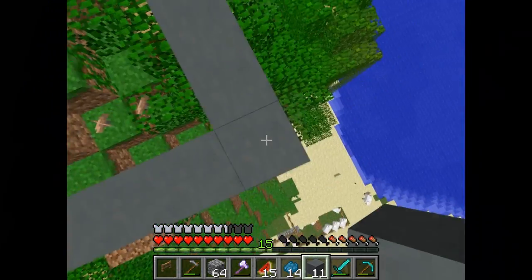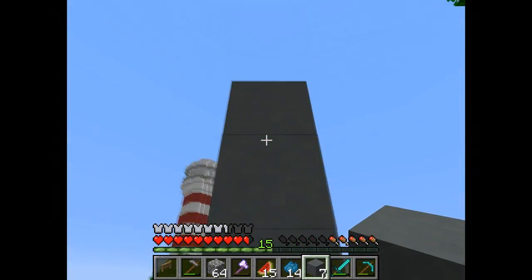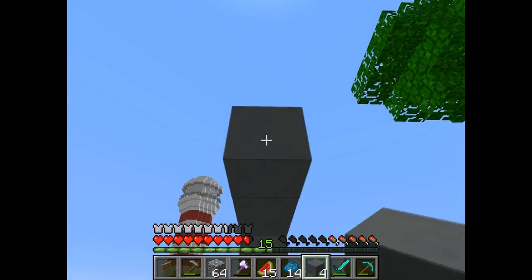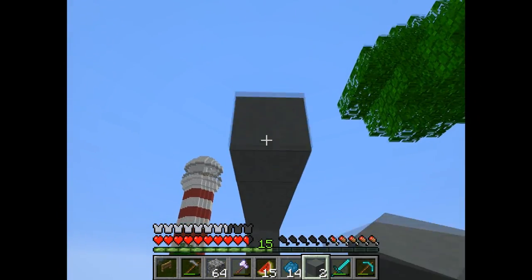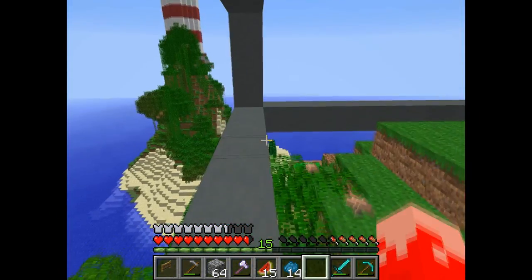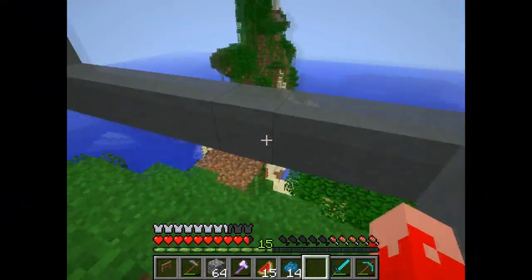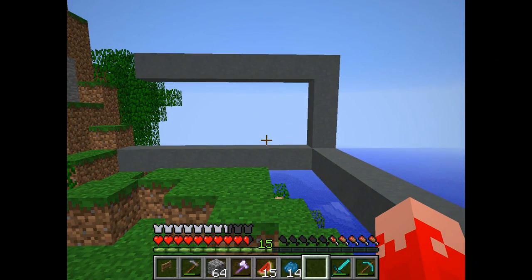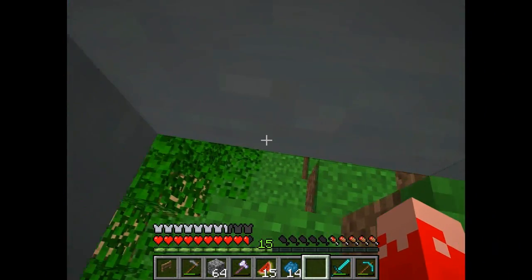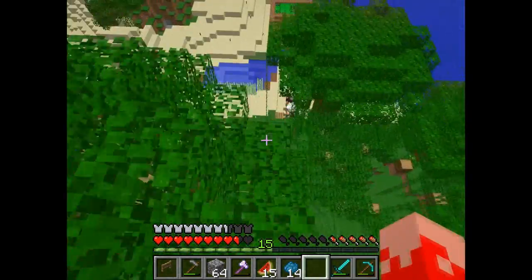Let's make it 4 high. 1, 2, 3, 4. This height will... I think like this. We can replace the blocks if we're not happy, so wow, look at the hardened clay. Just looks amazing. Let's get some more of the hardened clay blocks.